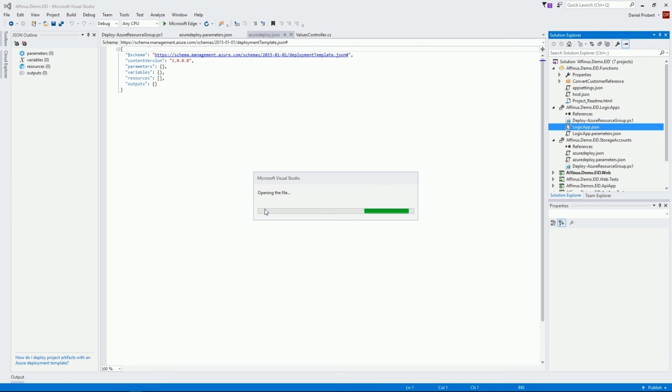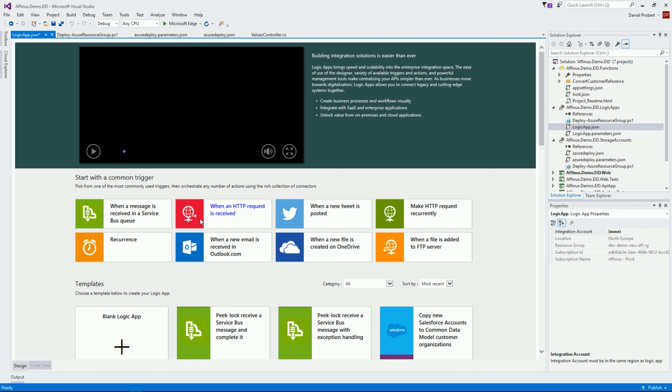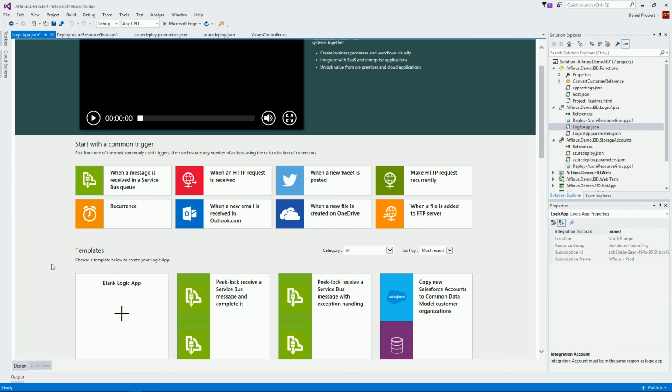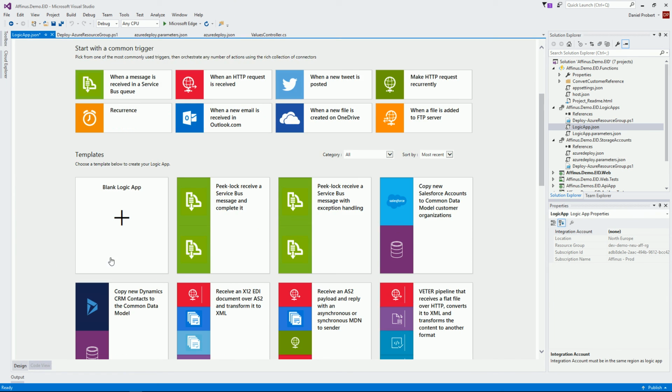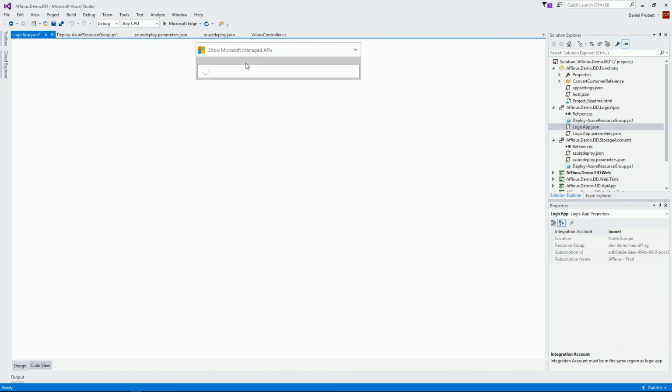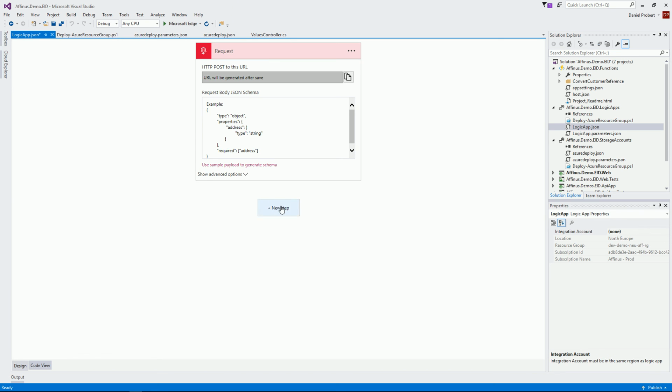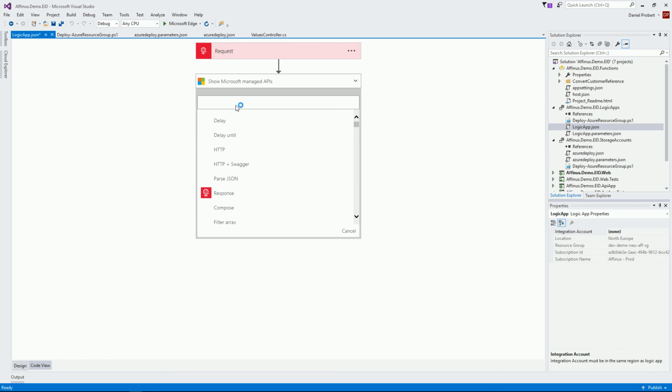So if we do that and we choose, say for example, a new resource group here, or an existing resource group, it'll go away and the Logic App Designer will open, and it's almost the same as the Logic App Designer that's in the portal. That's usually a few versions behind. So here we go, here's the standard Logic App Designer with the lovely video from Jeff. Hey Jeff. And you can choose a template here if you want to, or you can just start with a blank Logic App. What's interesting is that if you start creating a Logic App, say for example I come in here and I create a Logic App with a single request, and then I put in a single response.